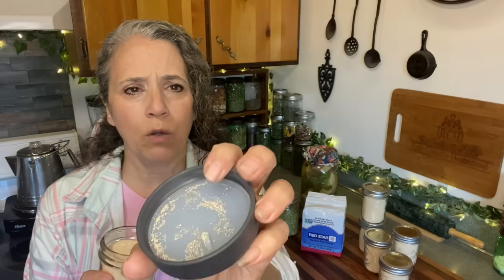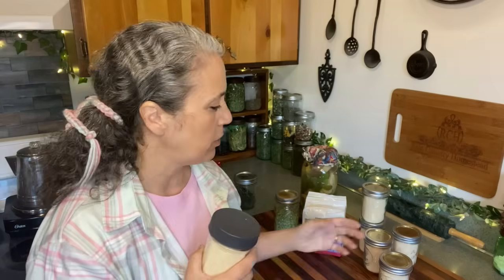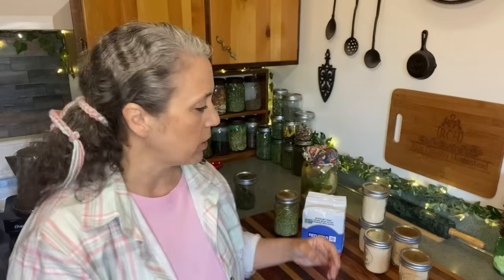To make sure that my yeast does stay fresh, and because it can go old once it's been opened up and then become useless, I like to keep this one in the freezer. So in that case, I just put a regular lid on it. I also have one of those silicone covers on the inside of it, and that just makes it easier to open and close rather than having to deal with a 2-part lid. And so this will just stay in my freezer. I'll work through this and then one by one go through the vacuum sealed jars. Once I open them up, they will also go into the freezer at that time.